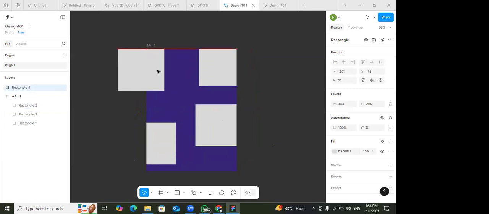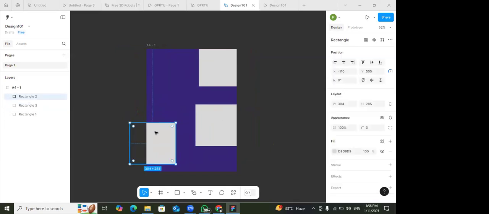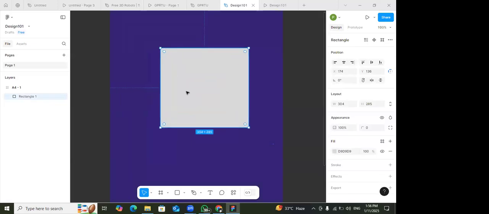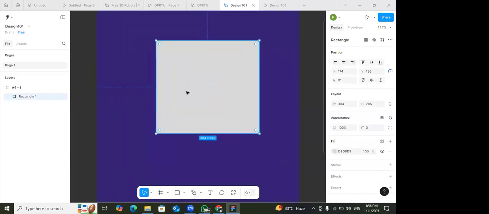The shapes that I have drawn, I think let me just throw them away and start over. Let me just start with one, then I'll just duplicate.